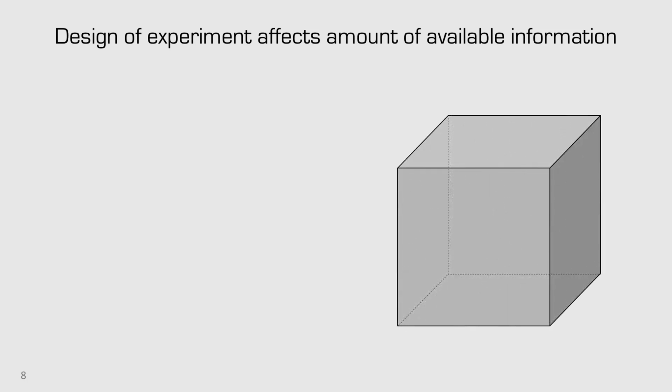The uncertainty around our beta coefficients is also related to how we design our experiments. Because we're using surveys, we can control what information we're going to get about each different attribute we're interested in. For example, let's consider that we are interested in 3 main effects: an effect A, an effect B, and an effect C. This cube represents the full design space of these effects being positive or negative.